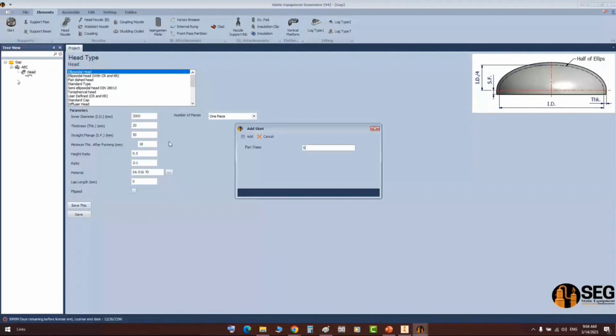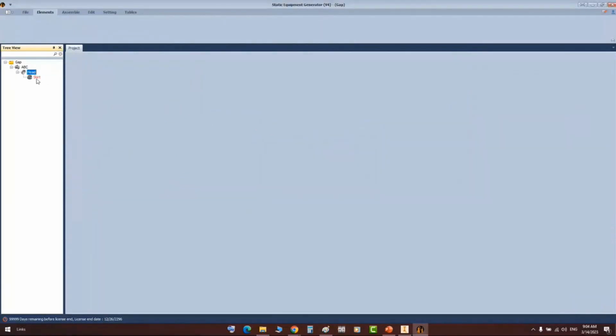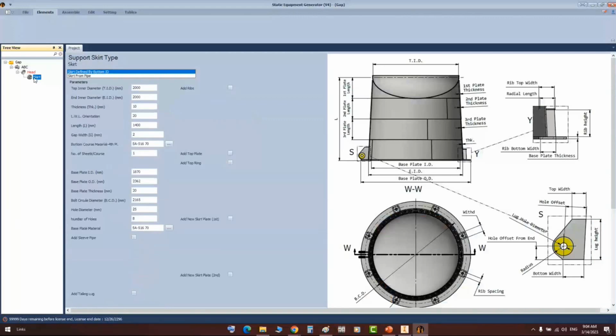From this skirt, select a skirt defined by ID. From here, let's define the ID as 1,900, and the bottom diameter the same. The thickness, let's make it 8 millimeters.